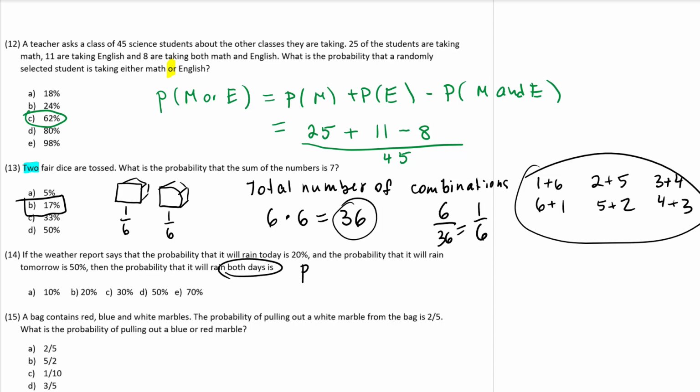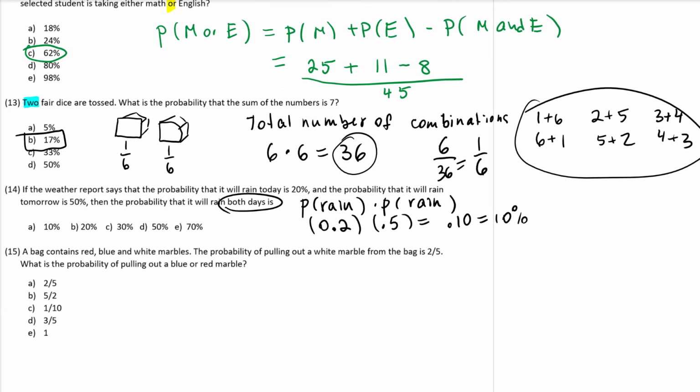we do the probability that it rains on the first day multiplied by the probability that it's going to rain on the second day. So the probability that it rains on the first day is 20%, write it as a decimal. And then the probability that it's raining on the second day is 50%. And then you multiply those two and you get 0.10 or a 10% chance. So basically, you are multiplying those two probabilities because those 2 days are independent. Okay, so you can write those as fractions, but I suggest that you write them as decimals and then multiply those two to get the answer of 10%.